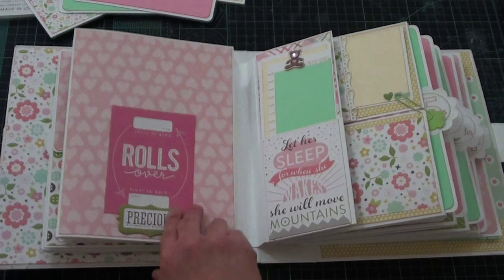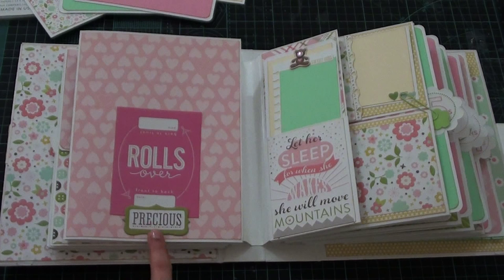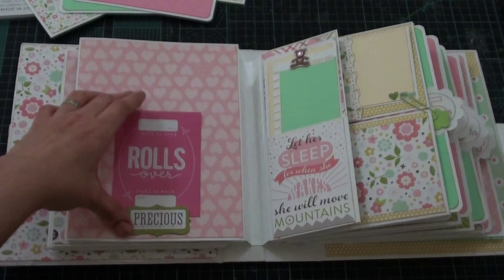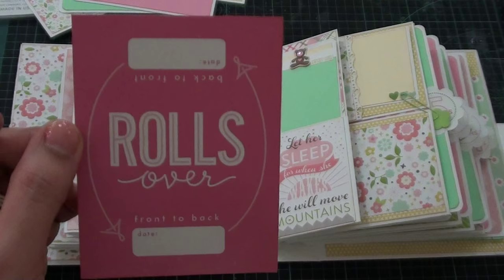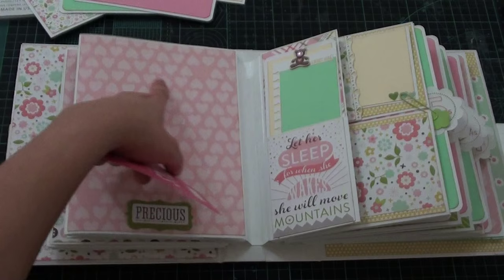to decorate. And then on the next page, this is a chipboard piece, says precious, and I just adhere the bottom so I can insert this 3x4 that is also from the Pebbles paper collection. It says rolls over front to back, back to front. She can write the date and place the photo at the back and insert another photo here. This one opens up like this.